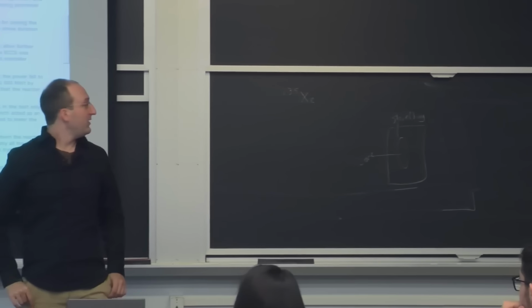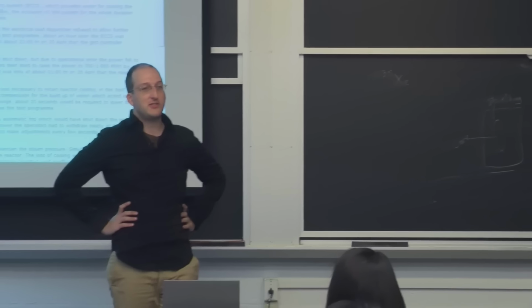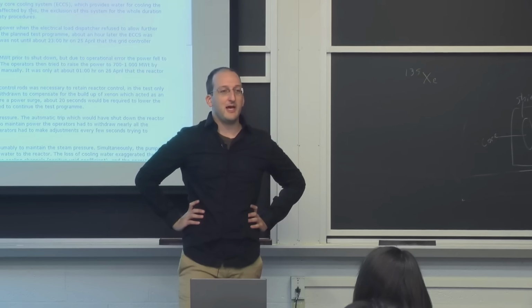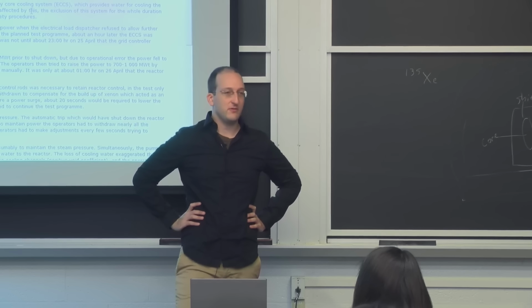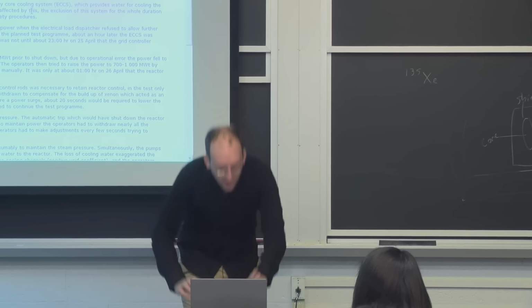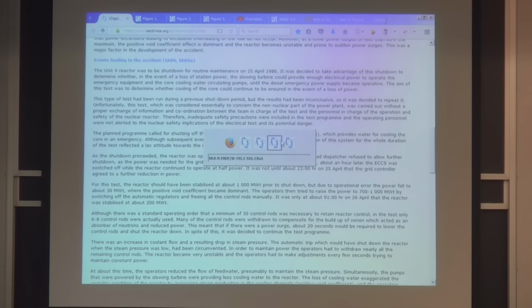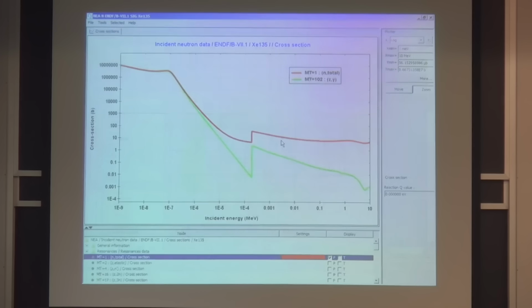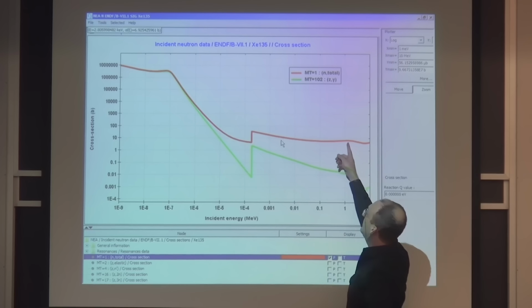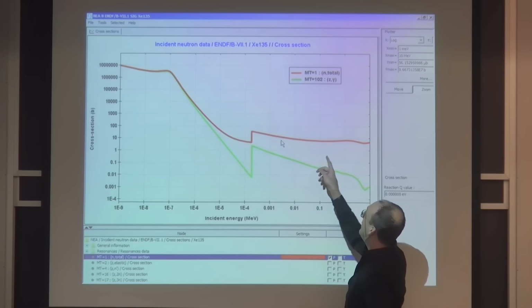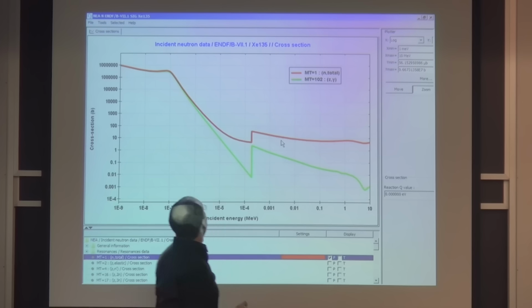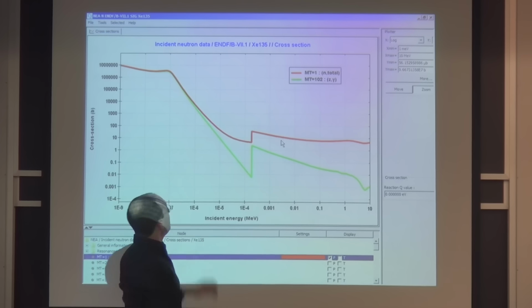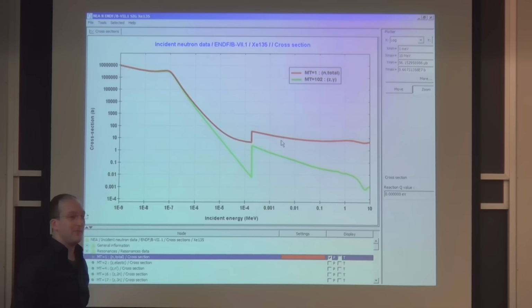Okay. What xenon-135 does is it just sits there. It's a noble gas. It has a half-life of a few days, so it decays on the slow side for fission products. But it also absorbs lots and lots of neutrons. Let's see if I can find which one is the xenon one. There we go. So here I've plotted the total cross-section for xenon-135 and the absorption cross-section. And notice how for low energies, pretty much the entire cross-section of xenon is made up of absorption.